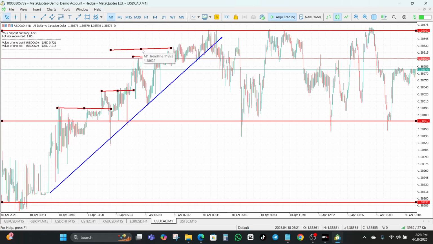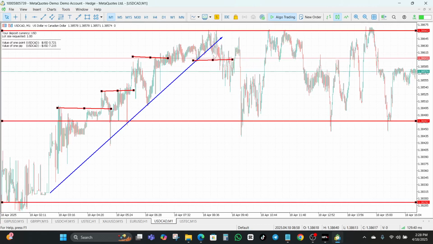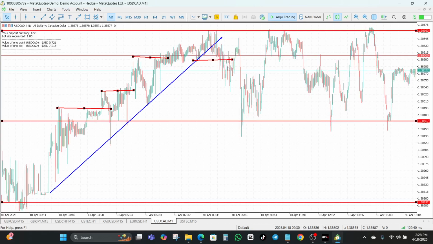around here. I'm just going to pick this. Yes, you can see around here we had a lower low form. So initially it was a bullish trending market, and then there was a change of character, and you can see that the price started coming down. So you'll be watching out for these things, okay? And then you can confirm with one reliable indicator, such as the RSI, for example.